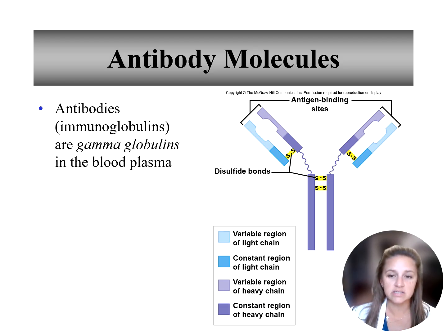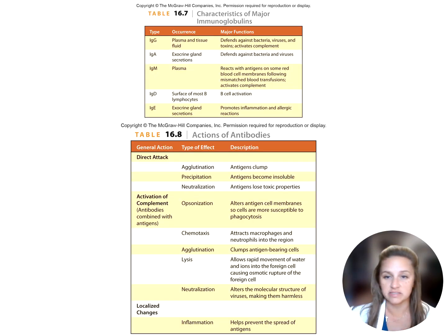So there's different regions of this antibody, and essentially up here where it says antigen binding site, another word for this is the epitope, and this is the variable region, meaning this part right here where it's going to bind to the pathogen, to the antigen, is specific to the antigen. So all the rest of the antibody, the constant regions, can all be the same, but these variable regions are specific to one specific antigen. So every single antibody is specific to every single antigen.